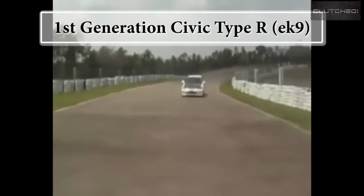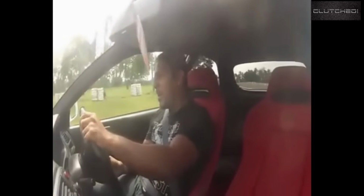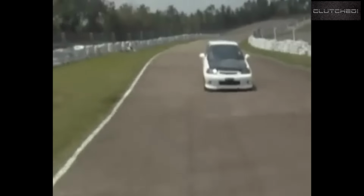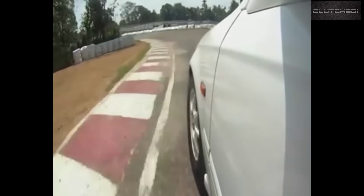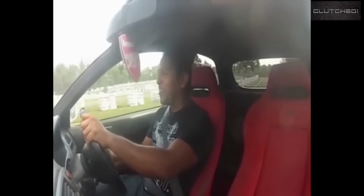Oh yes! Listen to that VTEC noise! It's like Batman switched on the afterburners! Oh my goodness me! The noise is just glorious in this car! It goes into 6000 on VTEC! Oh yes! On VTEC, off VTEC! Listen to that noise! It is absolutely fantastic! More power! That's my wish! Oh yes! This is fantastic! This is fun! And I want to play! For sure I want to play!